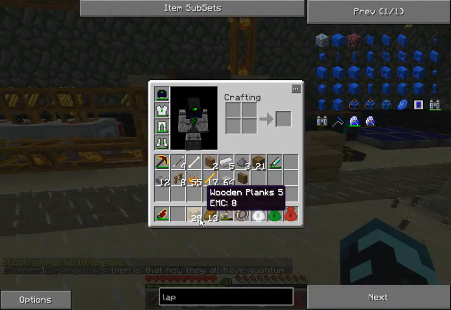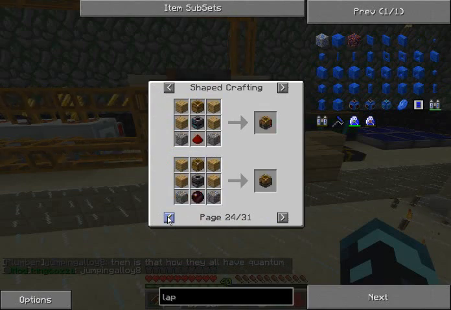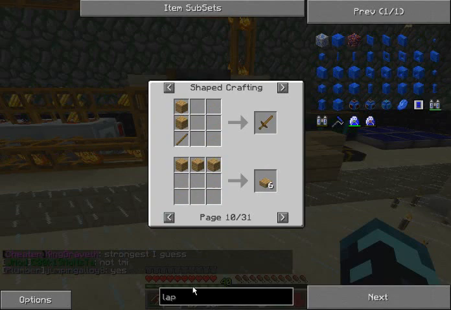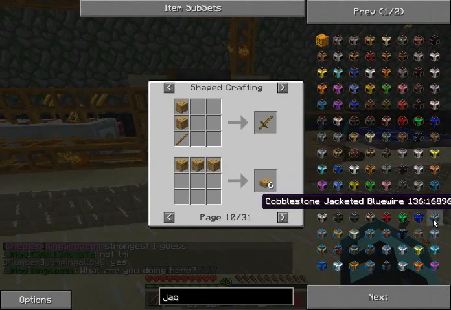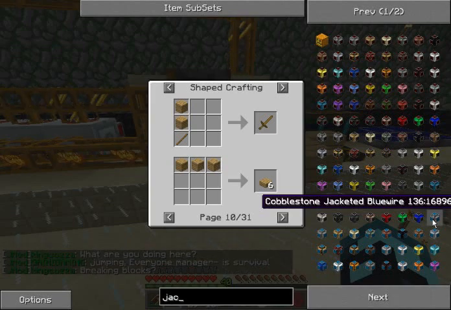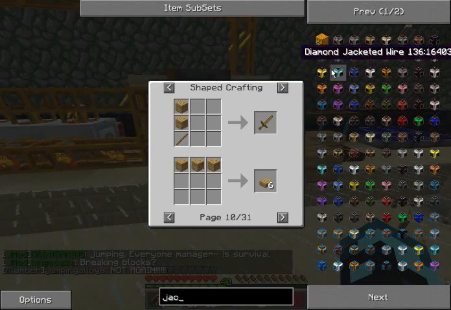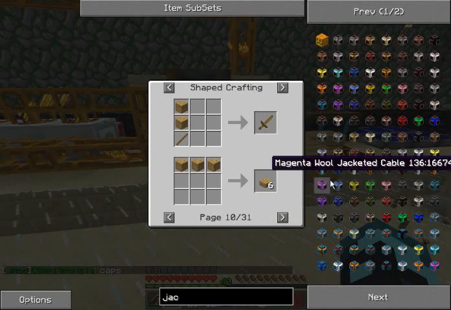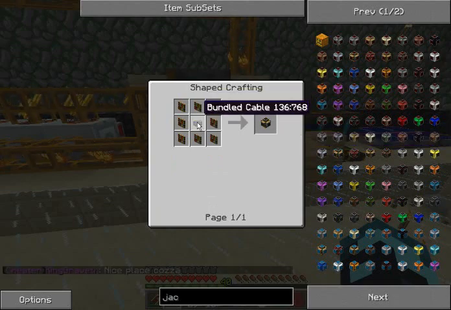And what I did was I made, where is it? It's jacket of wiring, but it's for blue electricity. There we go. See, there's all sorts you can use, just like regular jacket of wiring of the redstone. But we have the blue wire, jacketed blue wire, and you can even make jacketed cable. But that's something for more complicated builds.